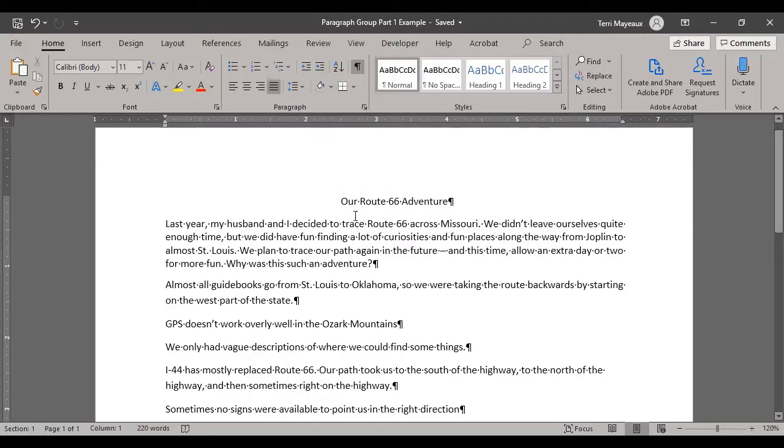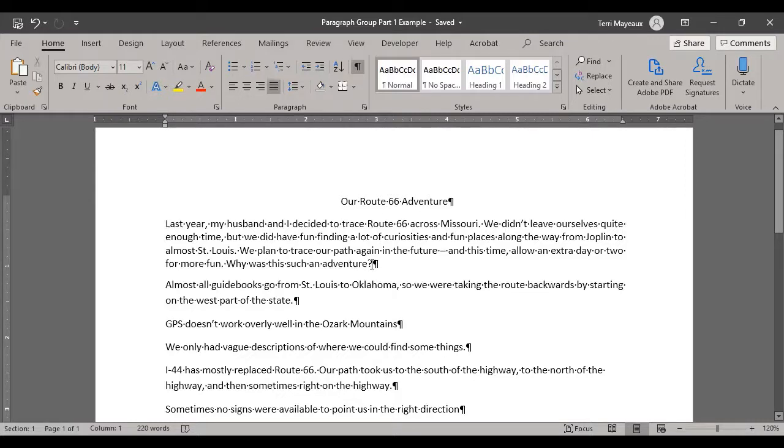Now, if you're not familiar with show hide, there is a little dot that shows every time you press the space bar. So between every word here, we have a space and a little dot. At the end of each paragraph, in other words, where you've pressed enter as you typed, there is a paragraph mark. So here there's a paragraph mark at the end of the paragraph, and then there's nothing that shows that there's an extra blank line in here, and then there's another paragraph mark at the end of this paragraph. Well, how did we get that extra space then?